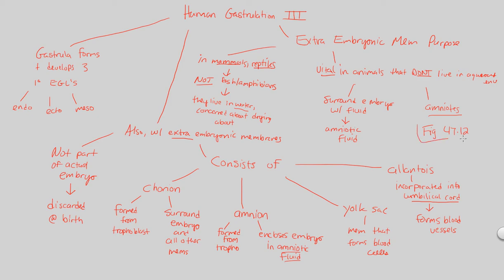Take a look at figure 47.12 to drive home this point. The point is that during gastrulation you get endoderm, ectoderm, and mesoderm, but we as humans are complex organisms. Mammals and reptiles are complex, so we get more complexities with our development like the chorion, amniotic sac, and allantois. That covers human gastrulation. Now we'll move from blastocyst to a living born organism with embryonic development.